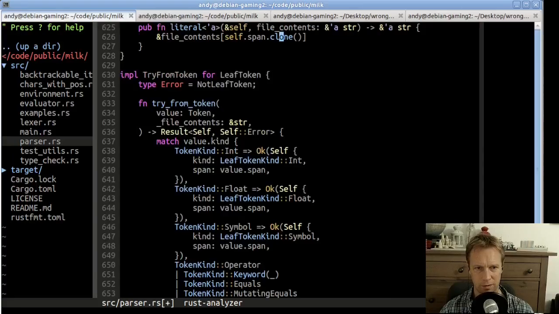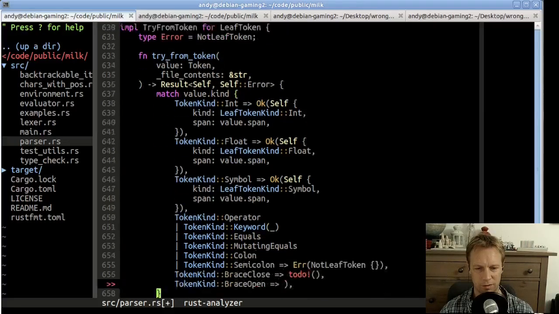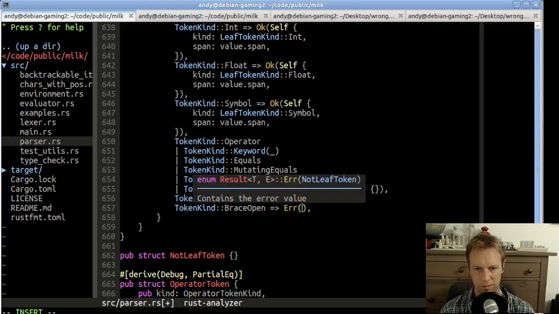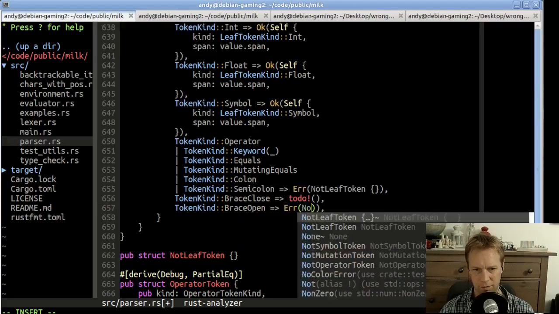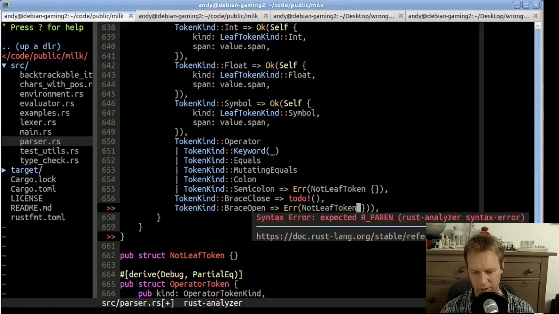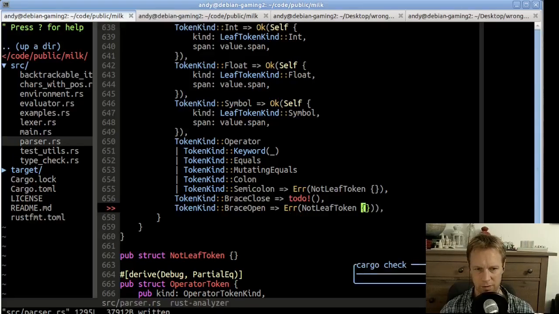Where are we? We're trying to create a leaf token from a token. And this is not a leaf token, I think. Is an opening brace a leaf token?